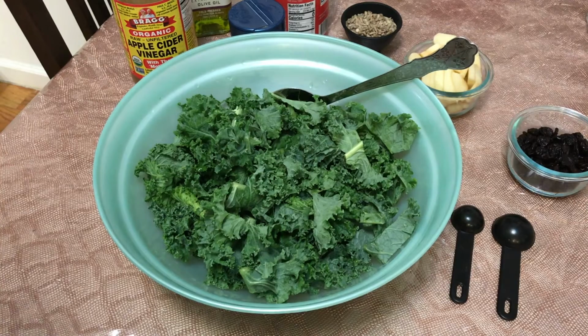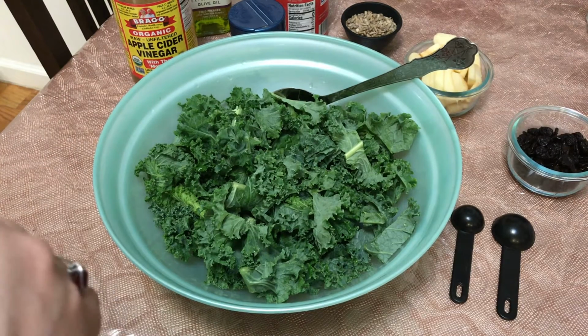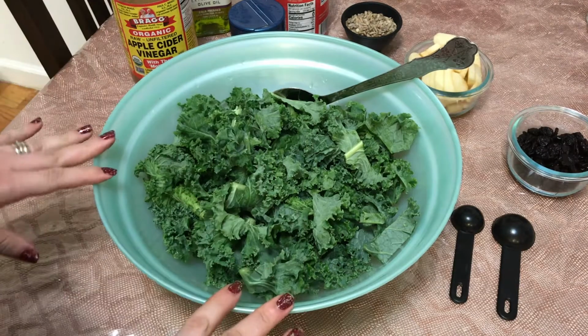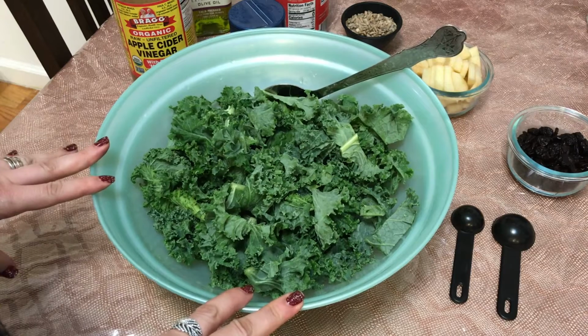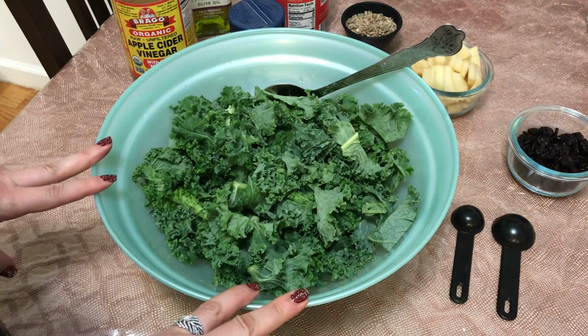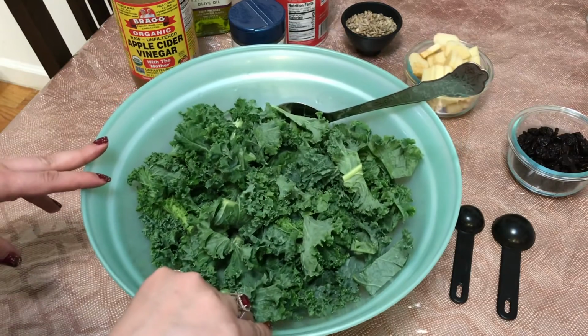Today I want to share with you a yummy kale salad. I'm not a big fan of kale, and I decided to try it about half a year ago, maybe a little bit more, and I started experimenting with different recipes. I do a certain recipe that my guests love and my family loves, so I want to share it with you.